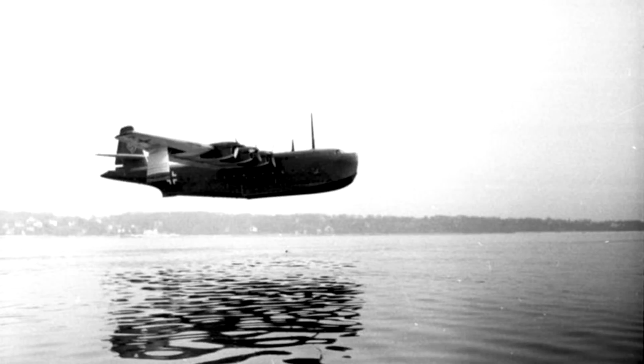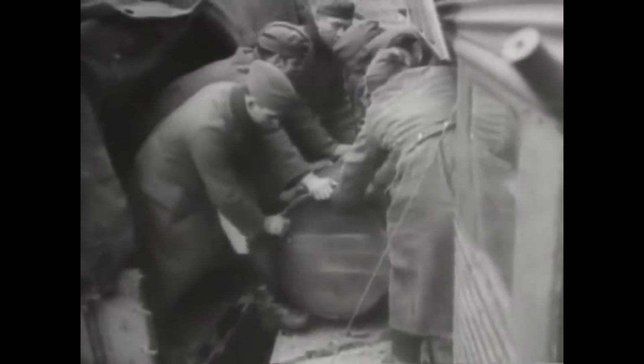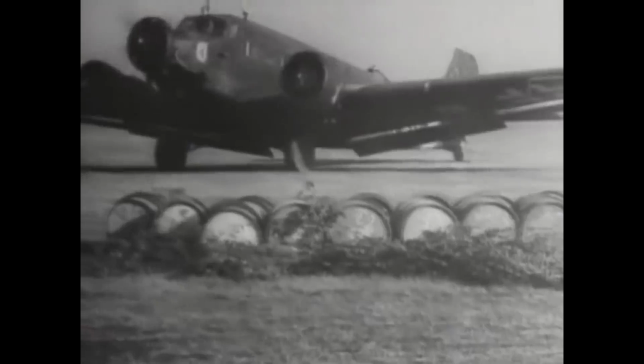With its range of 7,000 kilometers, it would be ideal for reinforcing and resupplying the German African campaign. Allied anti-shipping efforts were causing havoc on the Italian shipping convoys to North Africa. Airlift initiatives with the Me-323 and other Luftwaffe transport aircraft were used to transport urgent supplies such as fuel to the Afrika Korps. The 238 would have been useful in this theatre had it been ready in time.